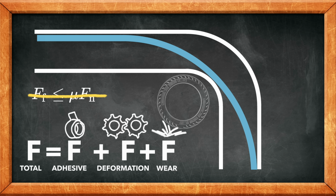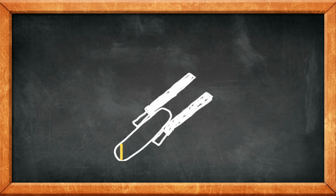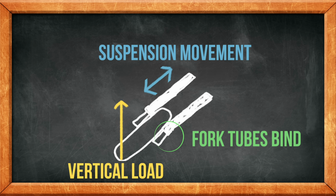When a motorcycle is leaned over in corners, the suspension system is at a disadvantage, meaning it is not able to soak up bumps as well as when the motorcycle is straight. Because of this, leaning over decreases the amount of available lateral grip, and the amount of available grip is less predictable the higher the lean angle. So the longer a racer leans over in a corner, the more risk they're taking. What can be done to minimize the risk? Well, the answer is obvious: spend less time leaning over.